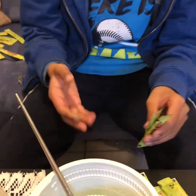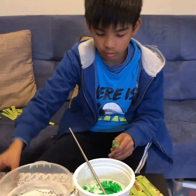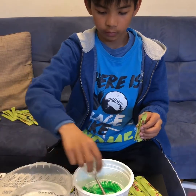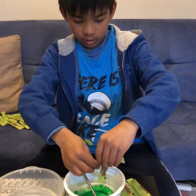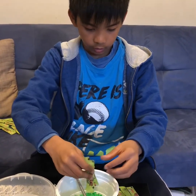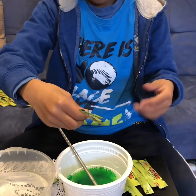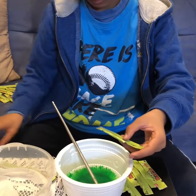After 10 sachets, which we've got, we're gonna put 4 more. Okay, put more water. 1, 2, 3, 4. Now, how many sachets are you going to add? 8 more, okay? Because you already put 7 a while ago. So we will be using 10 sachets of slime powder mix plus 15 ml of water.